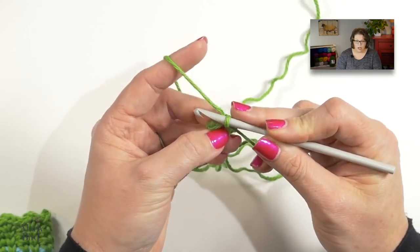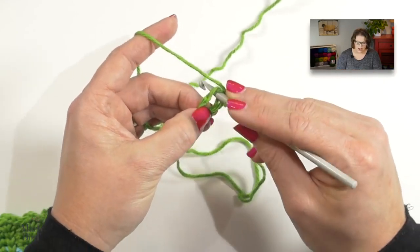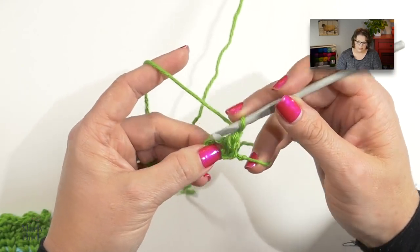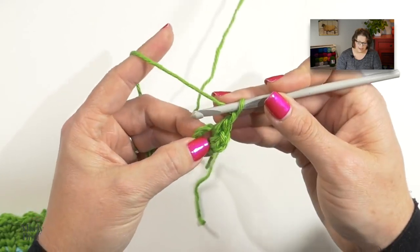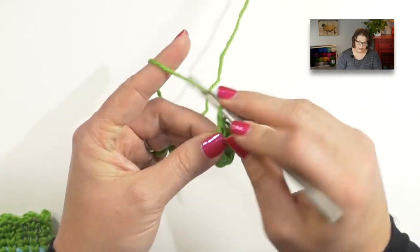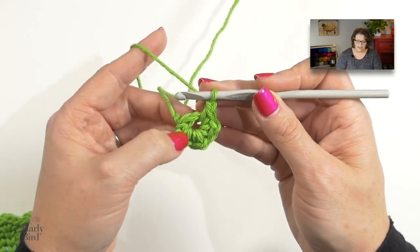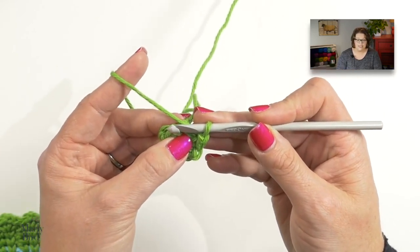Now for round 1, we will chain 1 stitch here, and we will do a single crochet all into this big ring here. We'll do a single crochet and then a chain 1, and that's 1. We're going to do this 4 times. So we'll do a single crochet, make sure it's nice and loose, and chain 1. That's 2. Single crochet, chain 1, that's 3. Single crochet, chain 1, that's 4. We're going to work in continuous rounds, so we are not going to join to work in the round. This will be just like we did before.